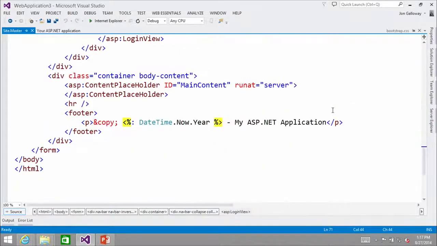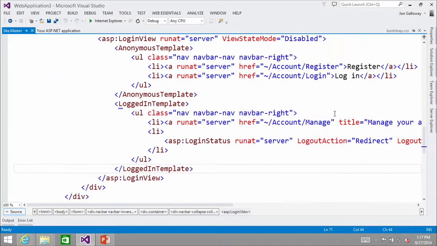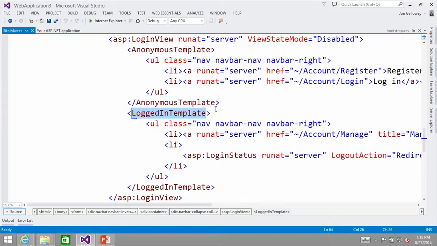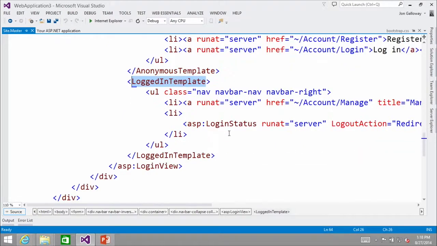Yeah. Yep. And actually, we did have some questions on how we integrate this stuff in. Generally, more of the recent web forms controls have used templates. So here, we'll zoom in a bit. Any of these, anonymous template, login template, I was more of a fan of the list view, as you're moving away from grid views and things that really generate a lot of the HTML, if you can move to ones that allow you to insert HTML templates. That'll make the transition, if you decide to go to MVC, that much easier. Exactly. And they also make it a lot easier to put in these classes right there.